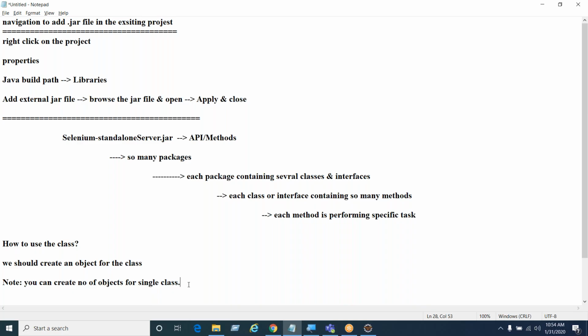Other than classes, you will not create objects for any other concepts.